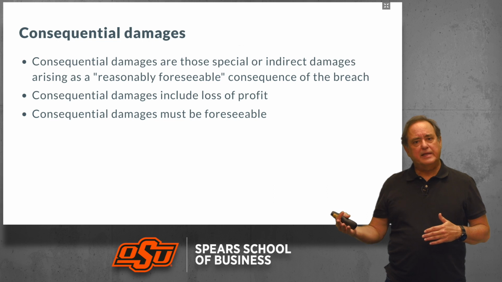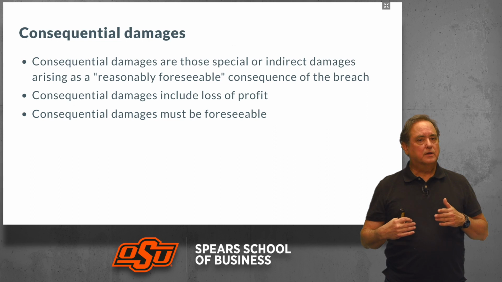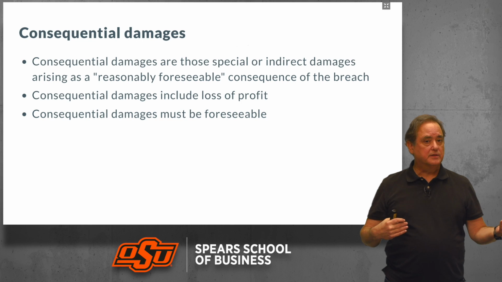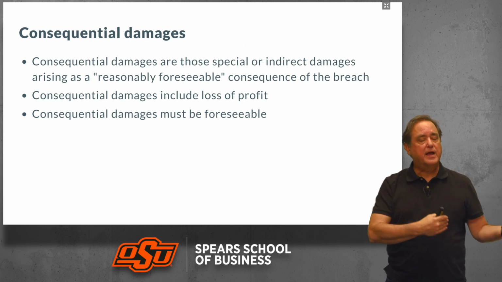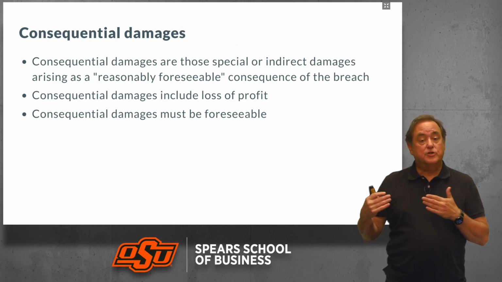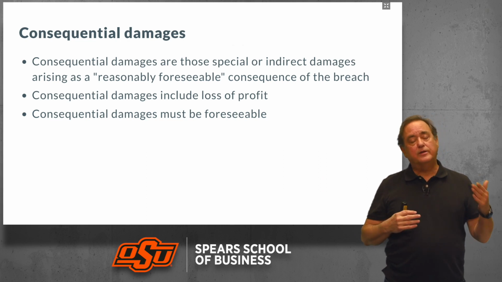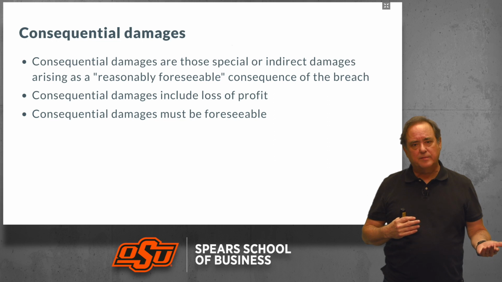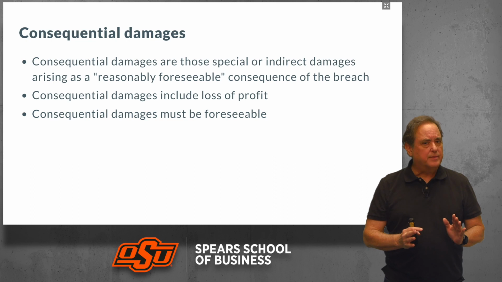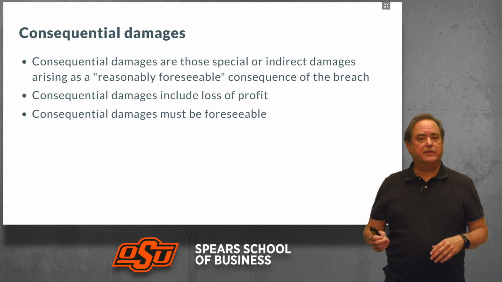That loss of profit is a consequential damage, meaning you, the buyer, are now able to recover the compensatory damage, the difference between the contract price and the market price. And if you're a buyer, then the market price is going to be higher than the contract price. You're going to be entitled to incidental damages, which are the cost of going out to find a substitute good. And you're going to be entitled to consequential damages, which arose as a result of the breach. They weren't caused by the breach, but they were there as a result of the breach. So you were unable to sell the goods.